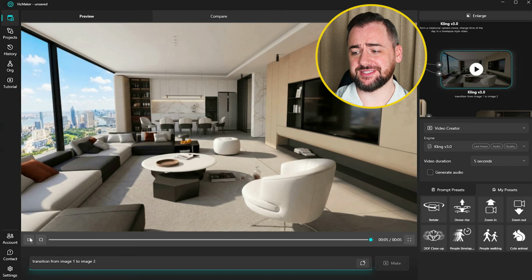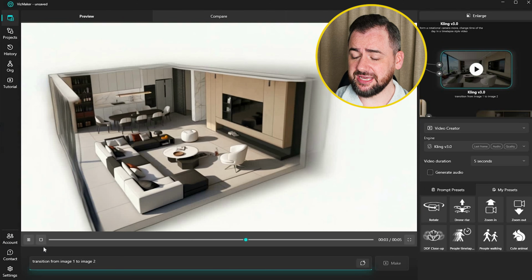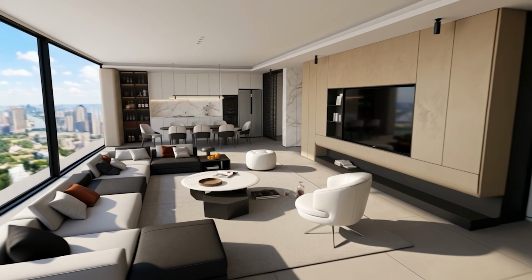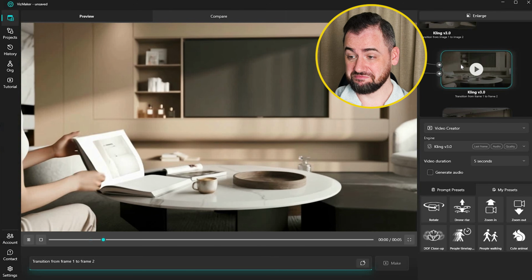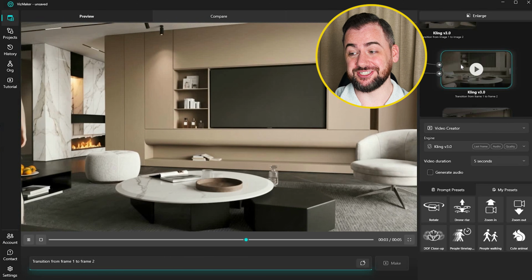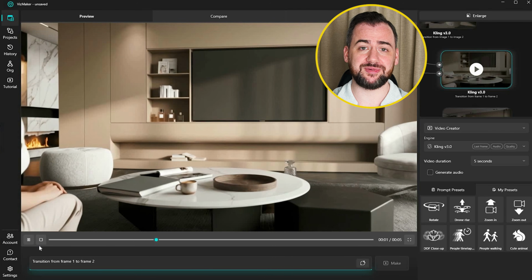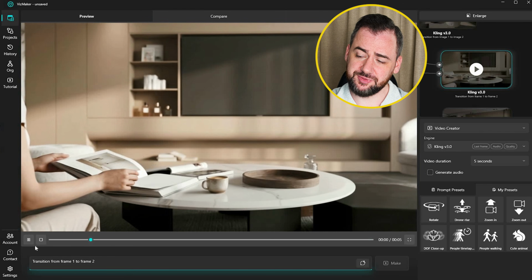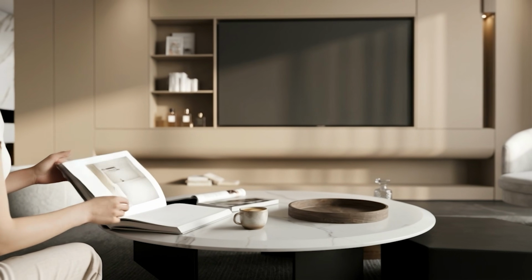It's not perfectly stable in all the frames, but the lighting stays consistent throughout the sequence, and I really like the transition to the moodboard. The result is visually engaging and holds your attention. Obviously it's not perfect, you can see some smaller elements on the table shifting or appearing from nowhere, but the transition between the frames feels smooth and continuous. I'm happy with that.